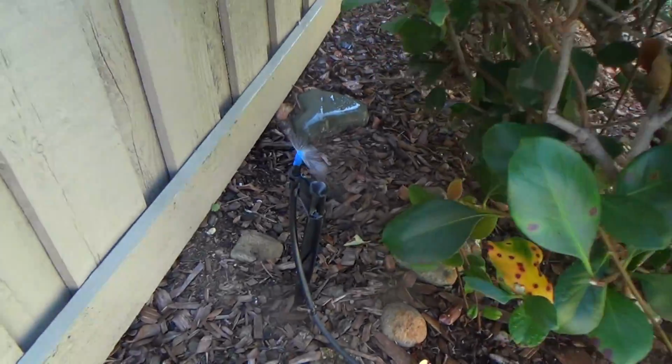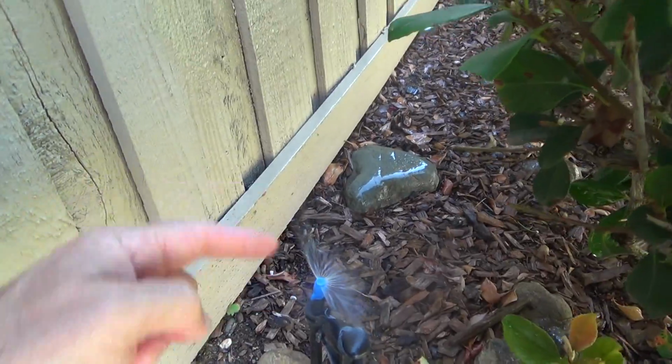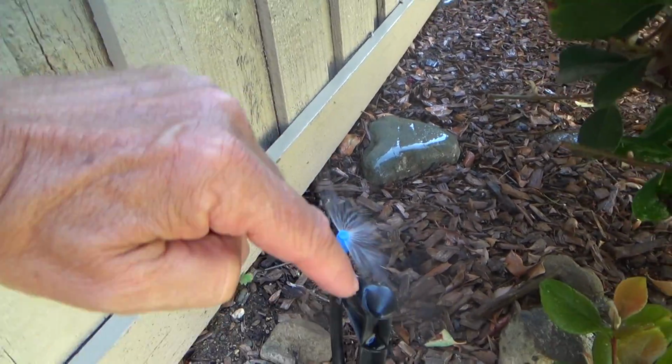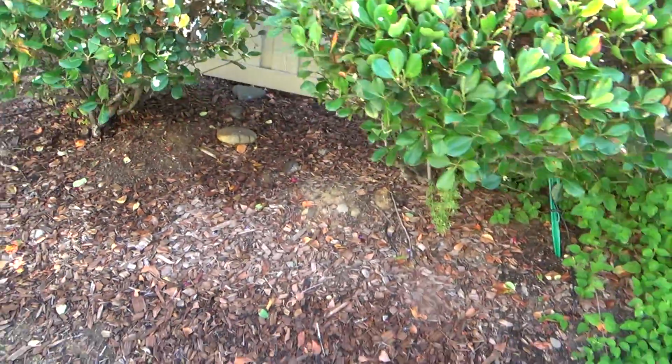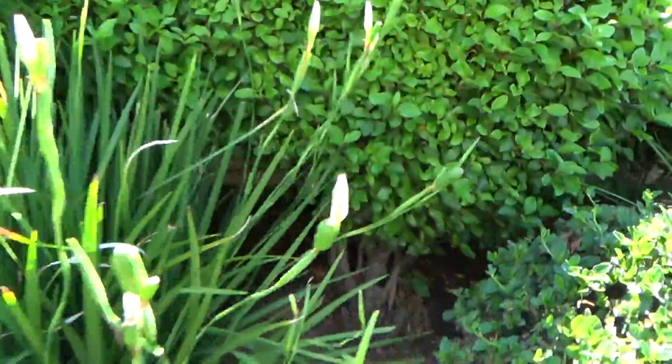But then you've got these other sprayers. See this little 1/4 inch sprayer? Or this is a 1/2 inch. See a moon shape like that? It's hitting the fence. It's spraying over here. We don't need all that water going all over the place, do we? Because that's wasting our precious resource, and we just don't want that anymore, do we?